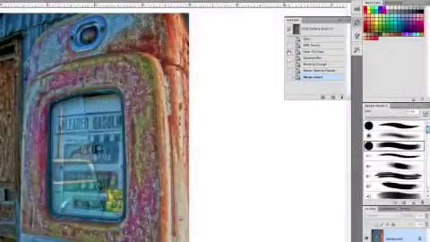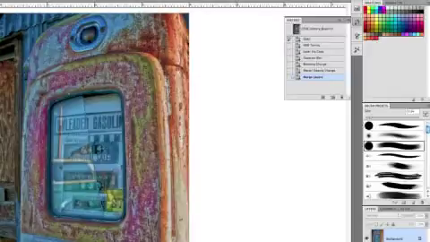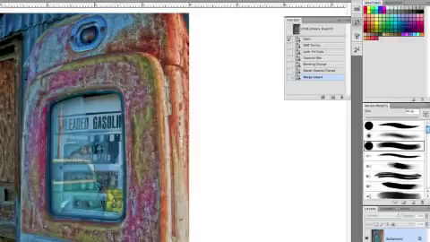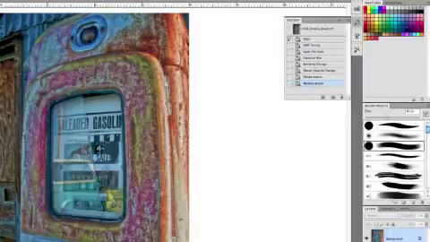Now at this point in the History panel, you see several things have happened to the image. I could choose to paint backwards in time to any one of them. So for example, I'll just click next to Open here, and with the History brush, I could start to paint. So if I want to, I could paint this area in, and notice I'm actually restoring that back to the original state of the image. So in this case, that area inside where the dials are is not stylized at all. Let's choose Undo for a second.